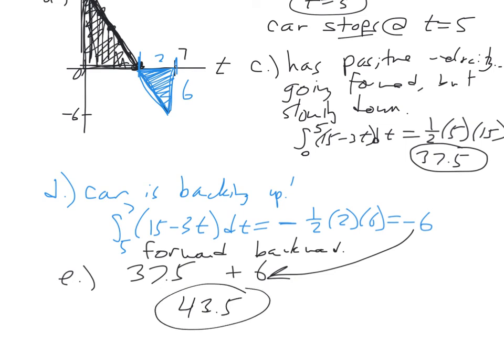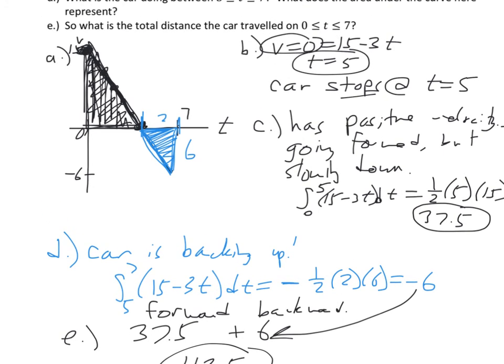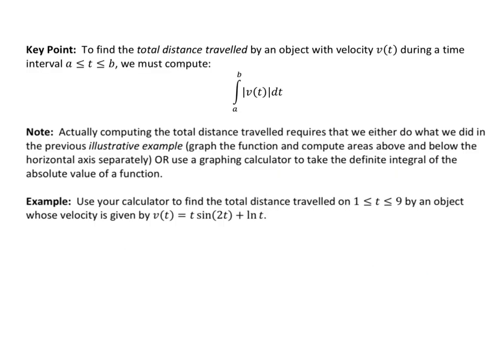Okay? So when you're looking at total distance, we need to consider this idea that areas above the axis and area below the axis both contribute to distance traveled. There's one more lens that we can use to look at that, and I'm going to try and look at that really quickly for us so we can end this lesson. All right, so I really want to encapsulate everything that I just said about how to find the total distance traveled essentially into a formula, right?